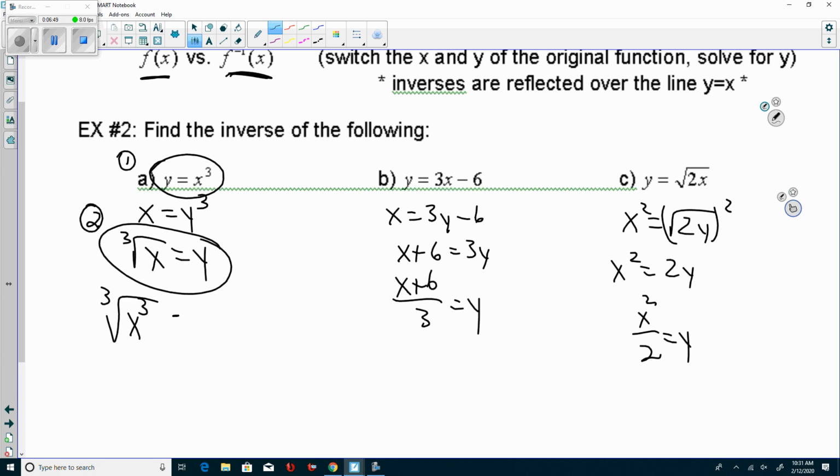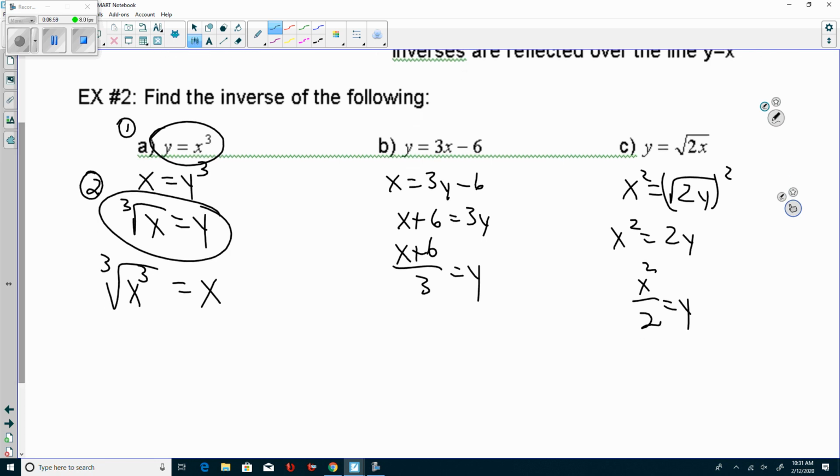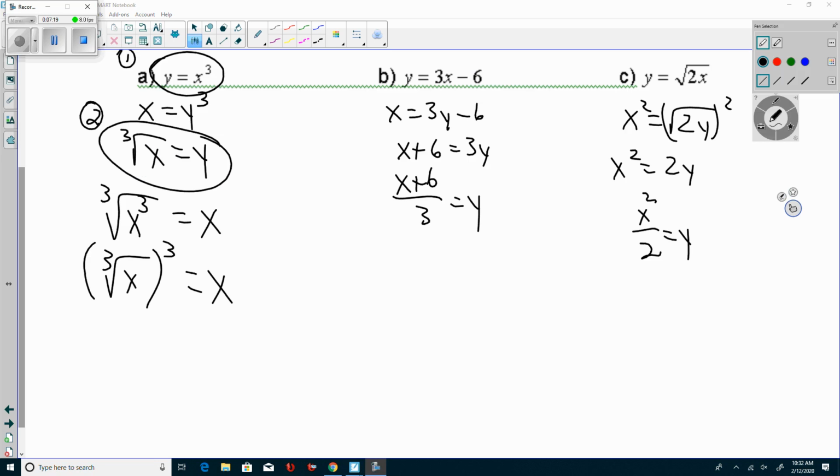So what that gives you is x. When you plug them in for each other, it's going to give you x. Just like if I take this second one, the root of x, and plug it in for x cubed, same thing, these cancel, and it gives you x. When you plug it in for the corresponding x, it is going to give you an output value of x. They both have to give you x.